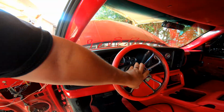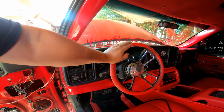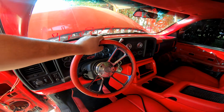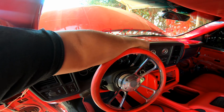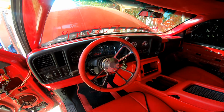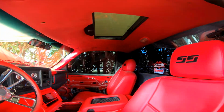Let me show you guys the interior. I think I'm gonna end up getting a billet steering wheel after seeing this one. I love the look of this. And then the billet insert shifter, that looks pretty dope too. I was talking to Luis and we were just talking about we'd have to do some type of modification for the towing button, because I will be towing. So probably add it maybe somewhere on the dash. Everything in here is pretty much done in red.